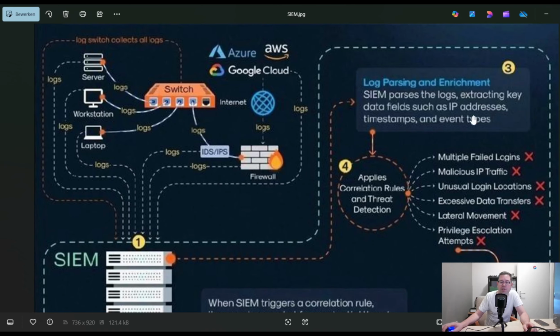So log parsing and enrichment, so it parses the logs, extracting key data fields, IP addresses, timestamps and event types. So IP addresses, very logical, that's unique, you can see where it's coming from. Timestamps, do we see this IP address or this kind of attempt or event coming back over like every hour, or is it random? And if it's random, then it might be user action.